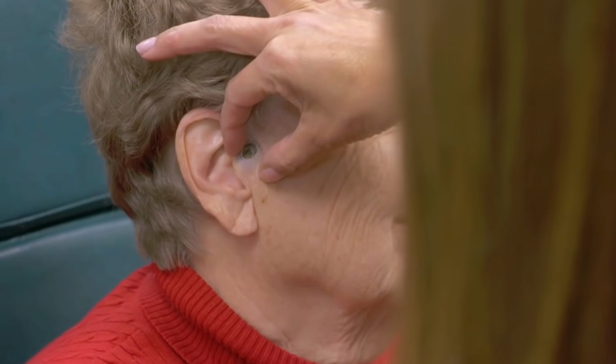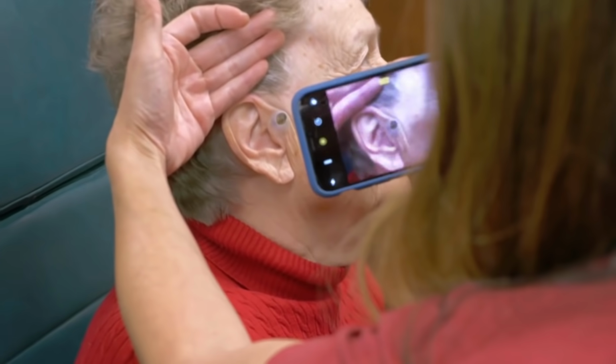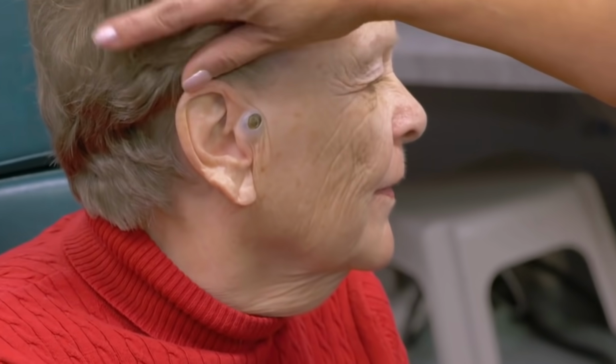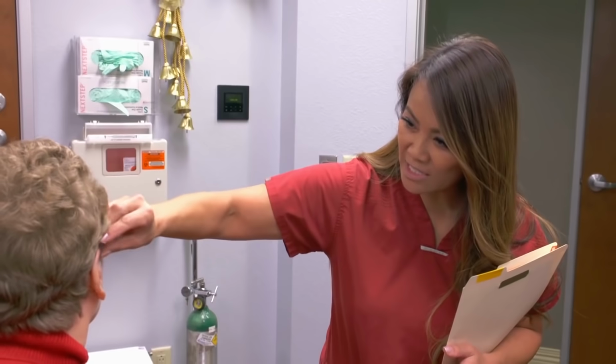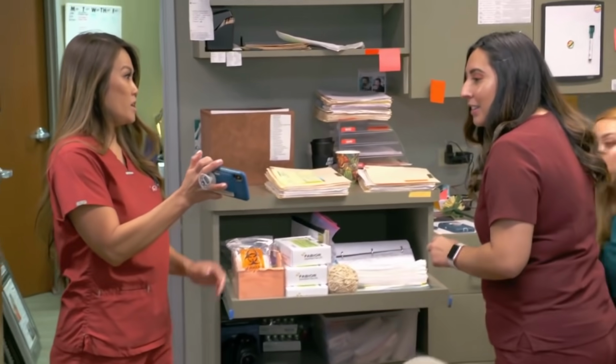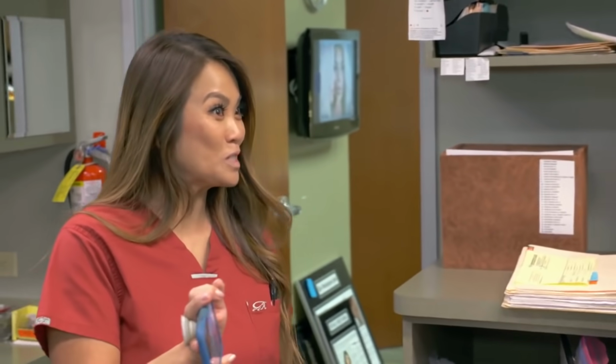"This looks like what we call the unicorn here in dermatology," Lee said during the special. "It is pretty rare to have something this big. It's called a dilated pore of Winer, and that is just a giant blackhead that has gotten so big it stretches out the pore." While dermatologists don't know why some people get them, they think that sun exposure and cystic acne history may be risk factors.